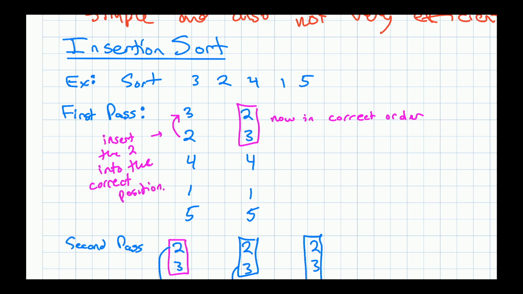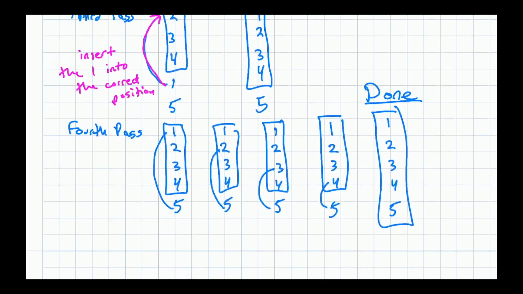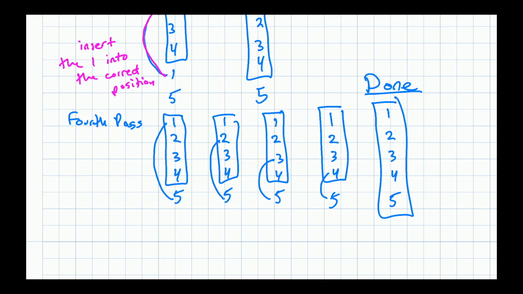Now, something you can see here is, look at this fourth pass. The 5, like it was already 1, 2, 3, 4, 5. So this is actually done, right? This is already sorted. But we didn't know it was sorted. So we actually had to compare the 5 to the 1, the 5 to the 2, the 5 to the 3, and the 5 to the 4. And after we did all of those comparisons, then you know, oh, actually the 5 is in the correct spot. And so the whole thing is in order.